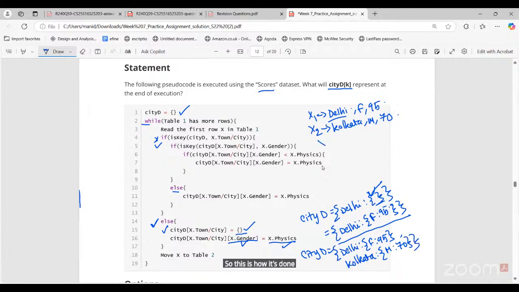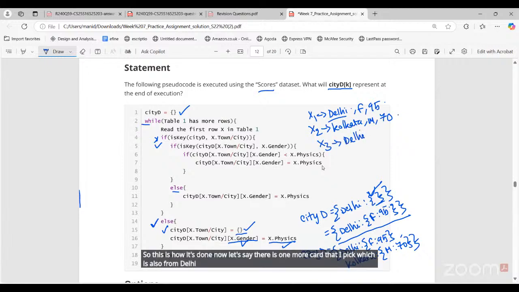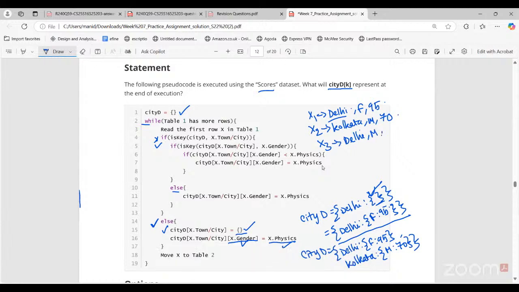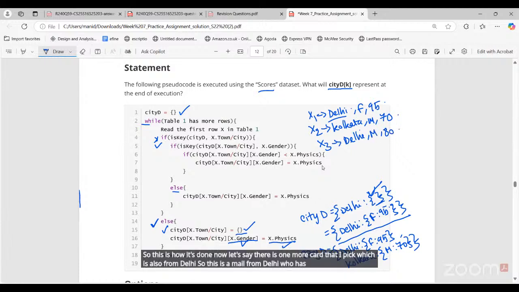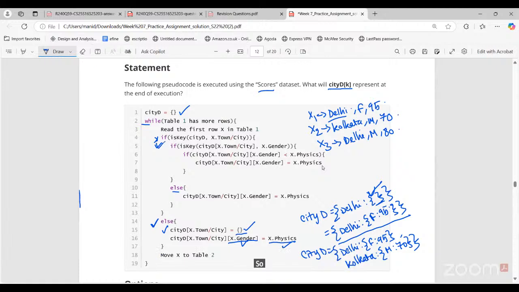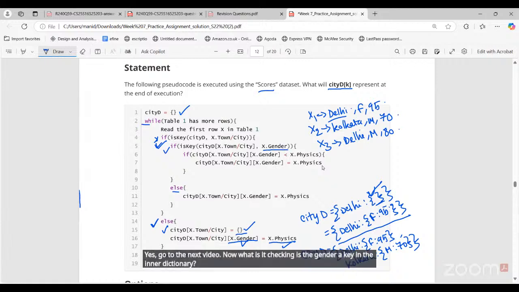Now, let's say there is one more card that I pick, which is also from Delhi. So this is a male from Delhi who has scored 80. So now if you go to the first if condition, is Delhi a key in CTD? Yes, it is. So go to the nested if. Now what is it checking? Is the gender a key in the inner dictionary, that is CTD of Delhi?